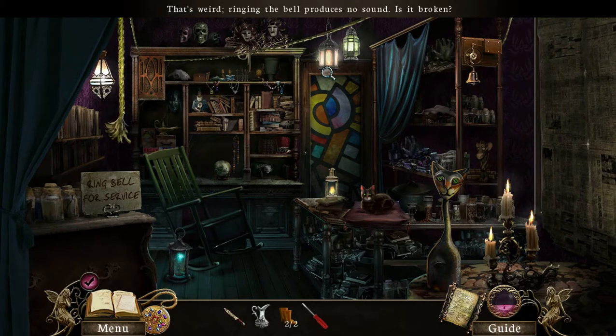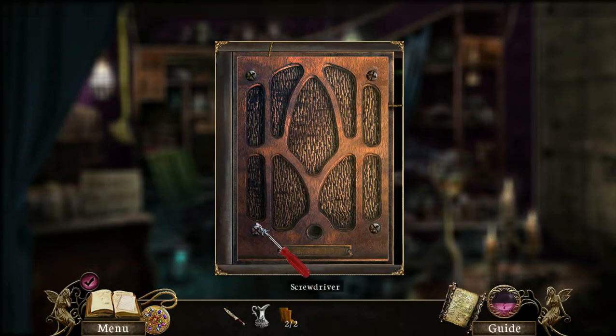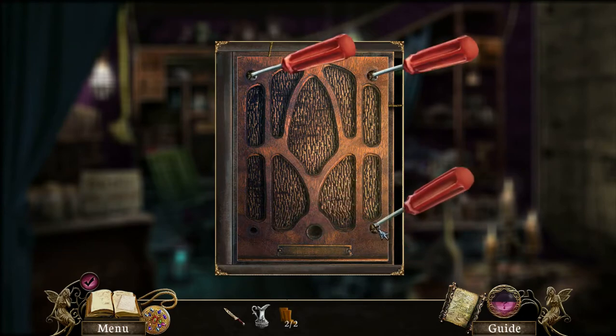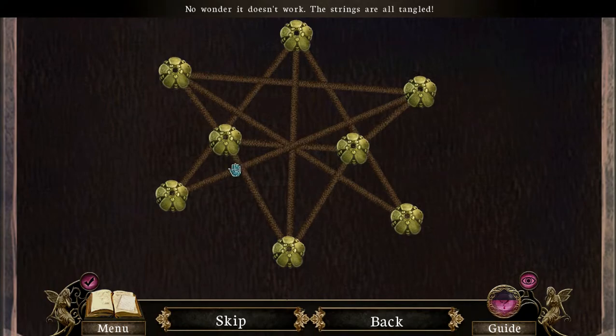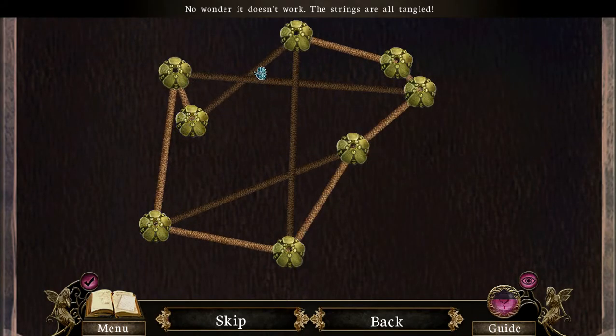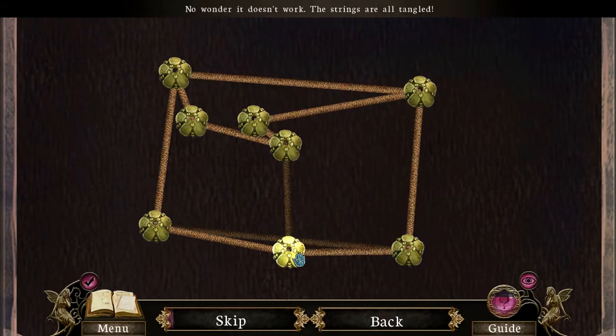That looks like something with screws on it, but it doesn't look like I can... Aha, here we go. Trying to find the one thing I can unscrew. Aha, and this is one of those puzzles where you move things around. You want the strings not to be overlapping.